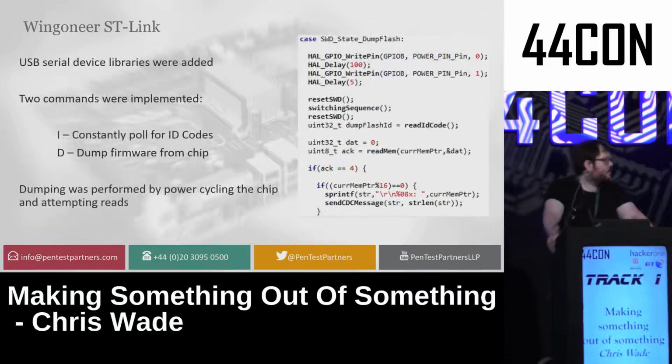I then implemented USB serial on the device, which was very simple, literally just copy and pasting it from the libraries and linking it up as I needed. And I did 2 commands to it. The first being I, which constantly polled for ID codes from the chip, basically identifies that I was actually speaking to something, and D, which dumped firmware from the chip using this exploit, basically powering the thing on and off, constantly going, please give me the firmware, please give me the firmware, and every so often getting a little bit.